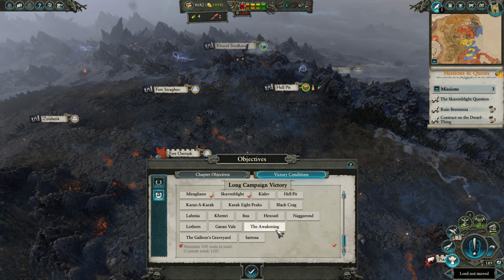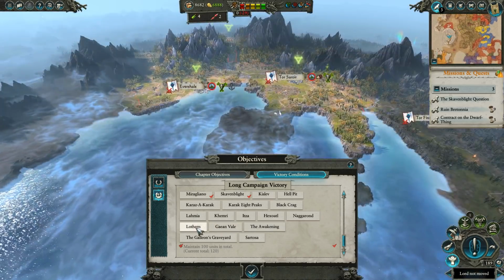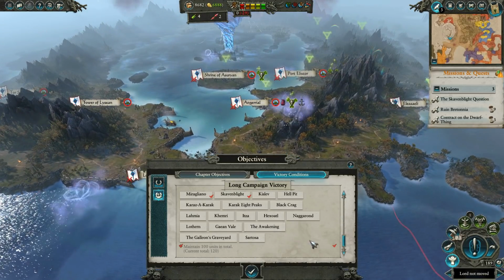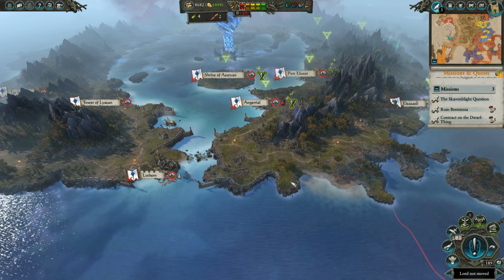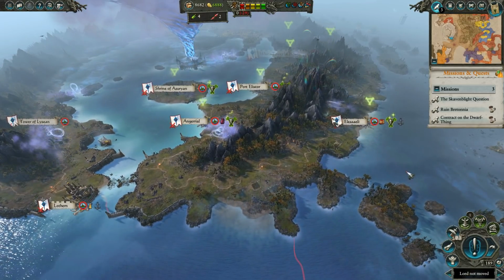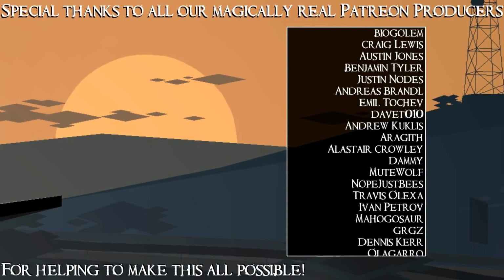And then, yeah, I don't know. From there, I don't know exactly what we'll do. Lothern and Gaian Vale are both on this island, so we could try some shenanigans with our Undercity to maybe make that happen. Yeah, I don't know. We have a great big land war in the Old World to complete. Once that's done, I guess we can start looking at all of these other problems. But that is going to have to be the end of the action for the moment.